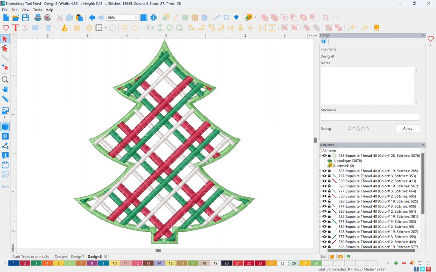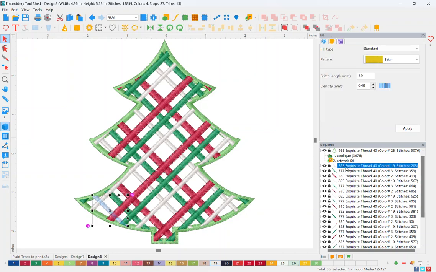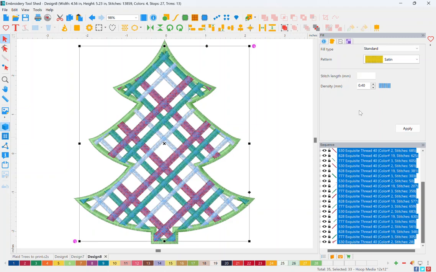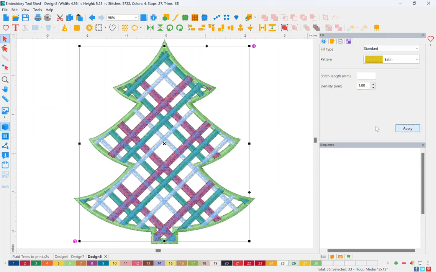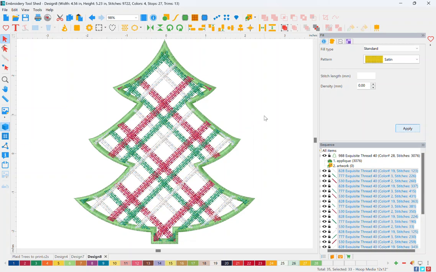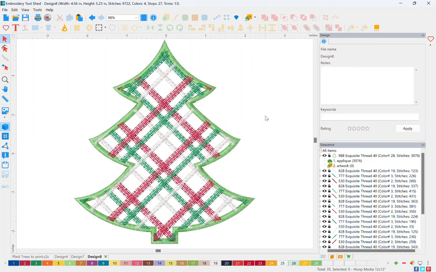the density of those. If we go over to our sequence view again, click on the first one, hold down your shift key, click on the last one, and then over here in the density, this will allow us to change the density all at one time. So I'm going to do a 1.0. That's just a personal preference. You could do less or more, but I kind of like that look it gives. It almost kind of gives you like a little bit of a vintage look, right?